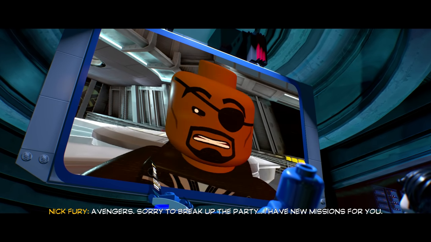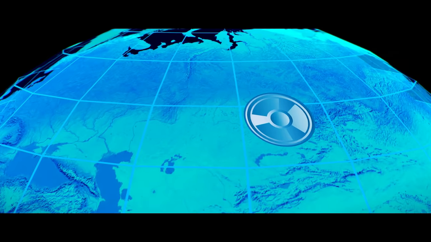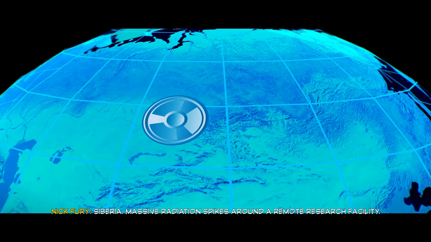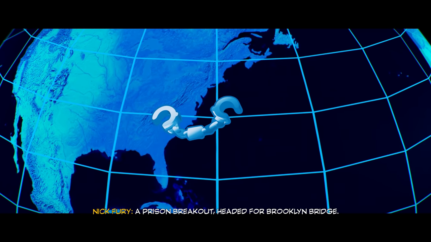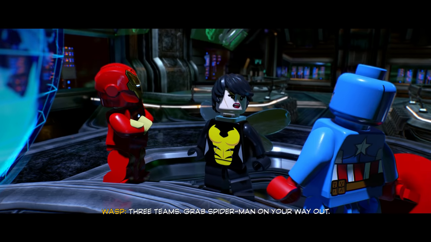Hello, Nick Fury. I have new missions for you. Yeah? What kind? Siberia. Massive radiation spikes. Thanos's forces have been spotted out in the ocean. A prison breakout headed for Brooklyn Bridge. Fury out. Three teams. Grab Spider-Man on your way out.